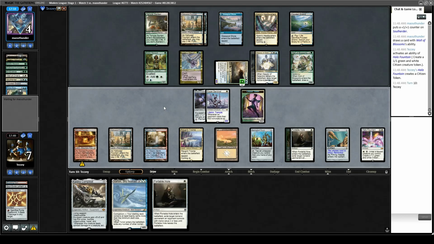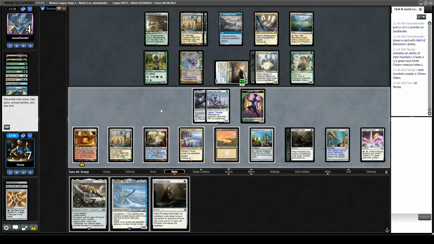Opponent has 3 cards in hand. They've used 1 Solitude already. We draw Portable Hole. That's not bad. We could use Yorion to reset this Portable Hole and put them both on their draw effects.